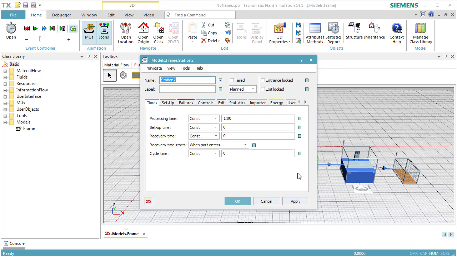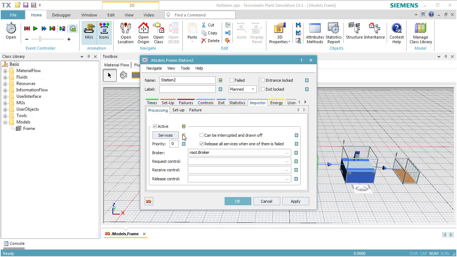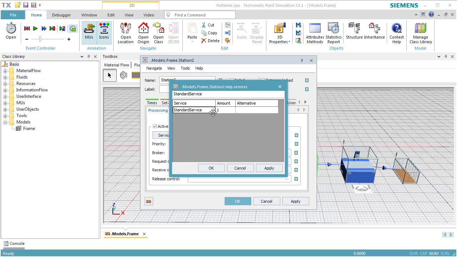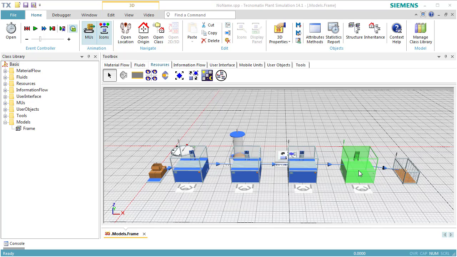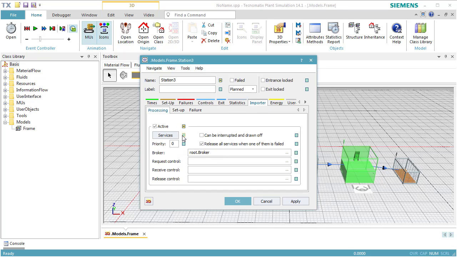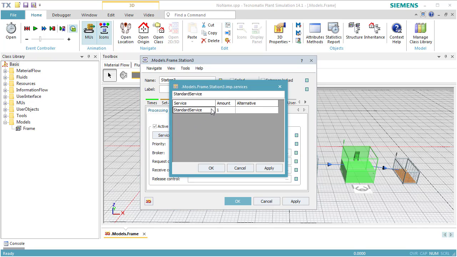For Station 2 and Station 3, we define the service Job 2. Now we also need a worker who can do Job 1 and one who can do Job 2.